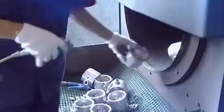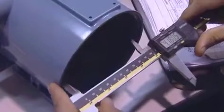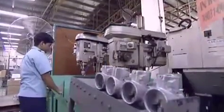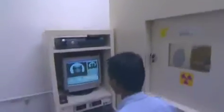Clients come back because Teknicast is able to deliver a consistent product. You're talking products that have technically demanding requirements, both in terms of low porosity, dimensional accuracy, and good surface finish. Effectively, we differentiate ourselves from other die casters because not only do we do the die casting side, there's a lot of additional processes, high precision machining, predominantly making products that are measured in microns, and we actually provide products on time to our customers at what I believe to be a very competitive price.